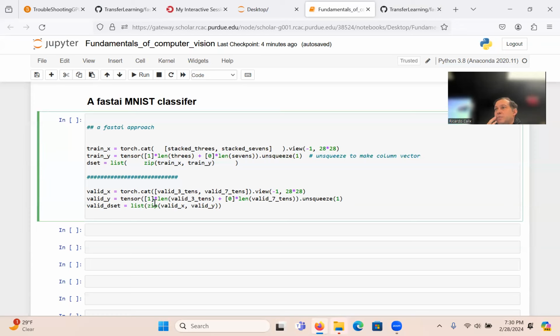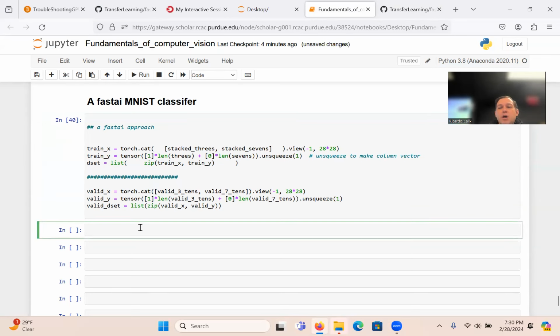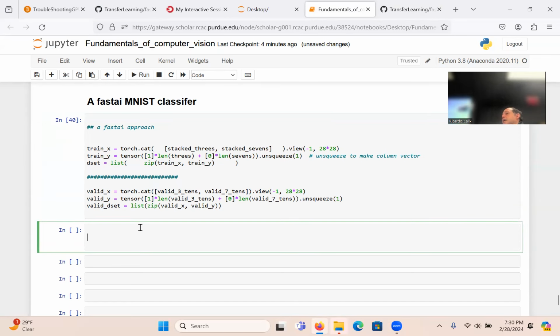And those are the labels. Okay. And then we're going to take those and create a list of tuples of the x's and the y's, basically. So that effectively, now you know if you ever want to use a fastai learner with your own data, how to create your own data set. Make sense? All right. So let's keep going then.